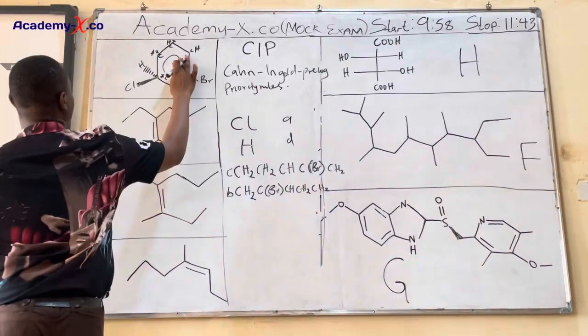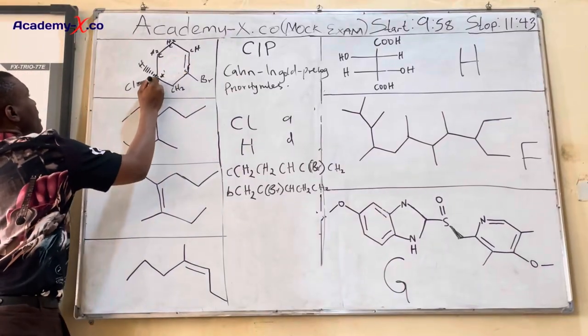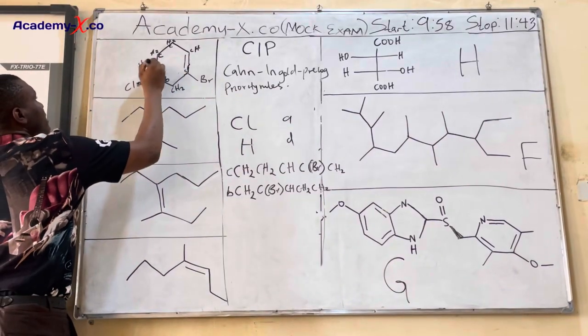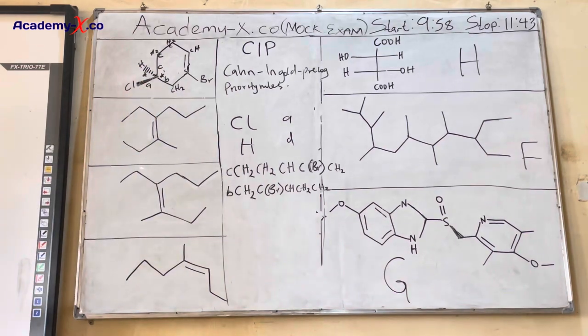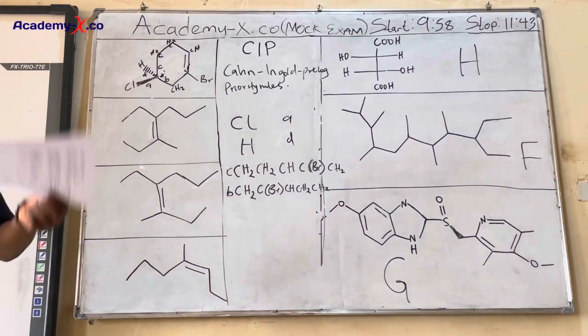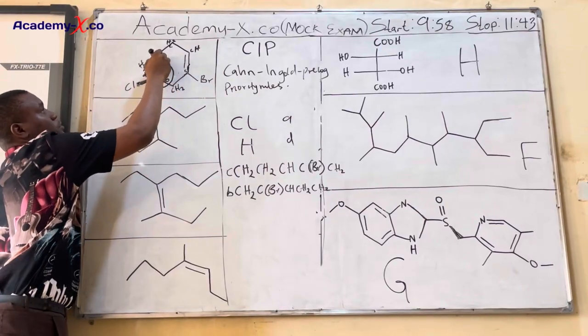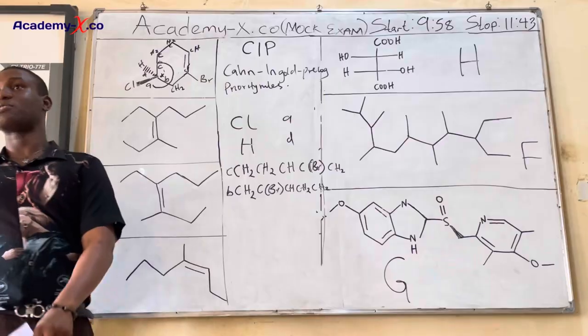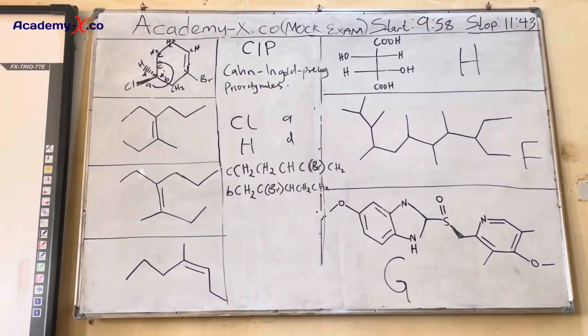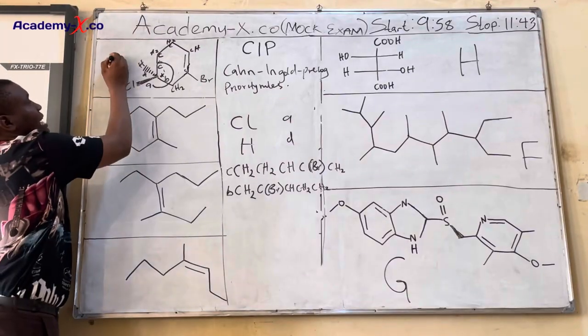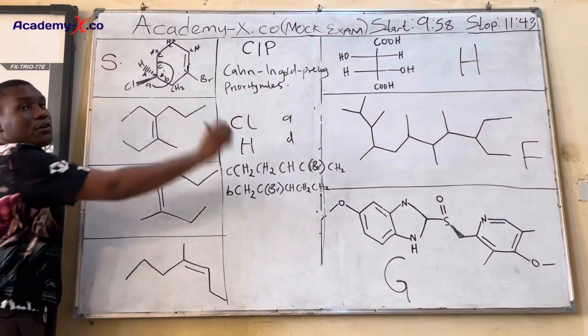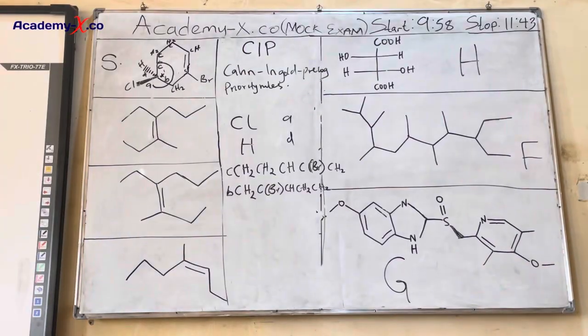So now I will clean this whole thing and see that this is A, this is B, this is C, and then this tiny hydrogen is what? D. But remember that you don't usually consider hydrogen. So just do it for A, B, and C. Any direction is given, no problem. So I'm going to follow this direction when moving from A to B to C. So what direction? Clockwise or anti-clockwise? Anti-clockwise. So I assign this as what? S configuration.